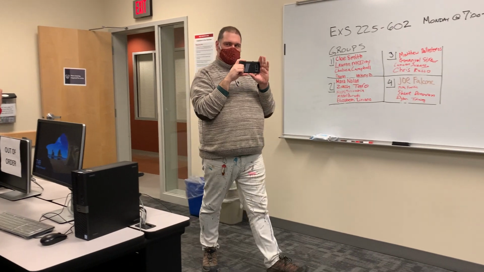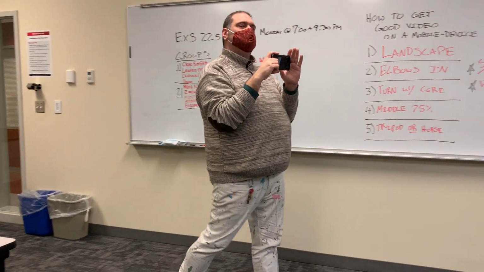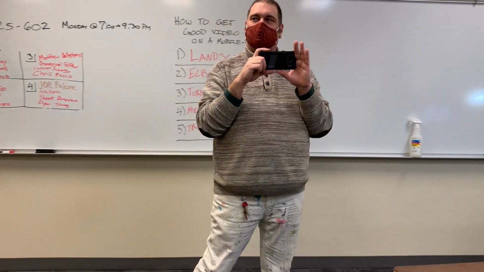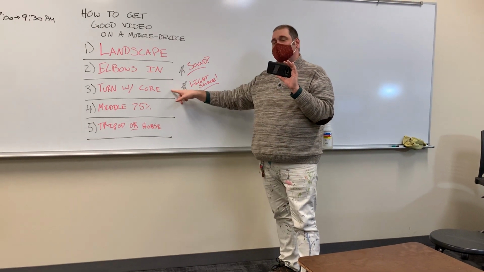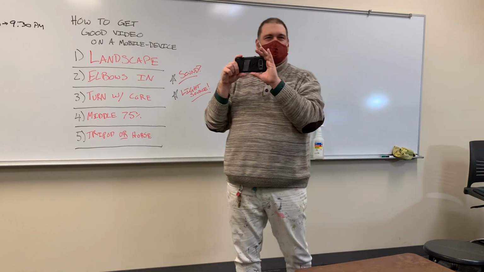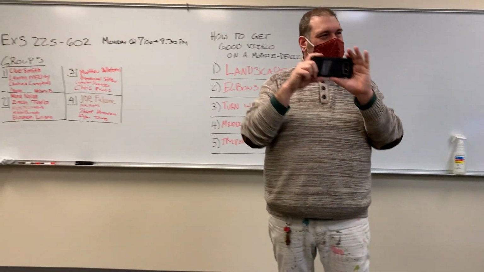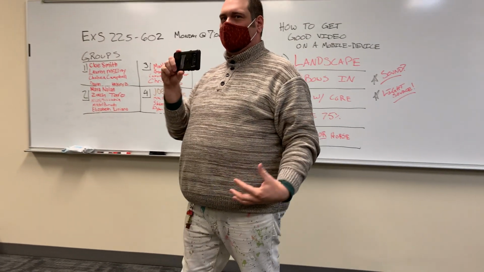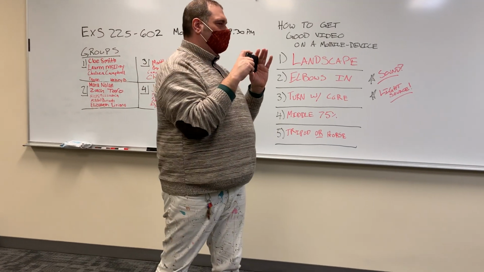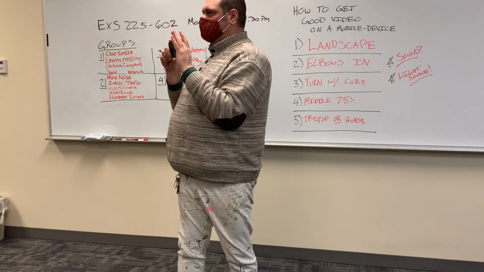I want to pan with somebody who's walking around when they're talking at me. To that extent, I want to turn my core. You're turning with your shoulders, you're turning with your elbows. There's a lot of energy in there. I want to use the long muscles of my body. Right? I want to turn with the core. This lets me have nice, smooth footage.